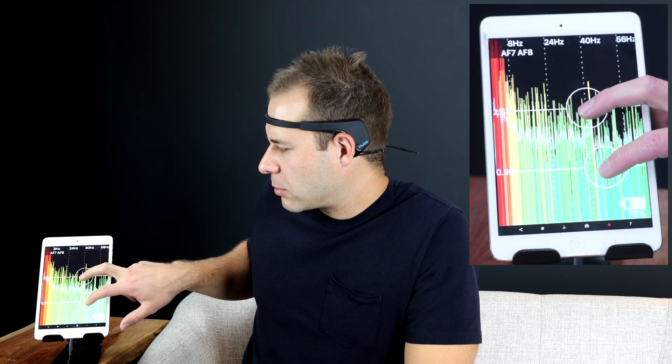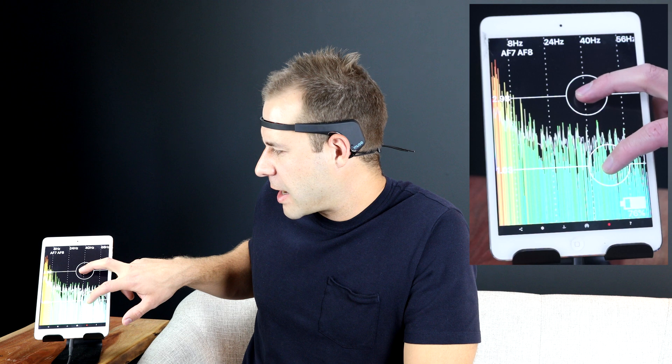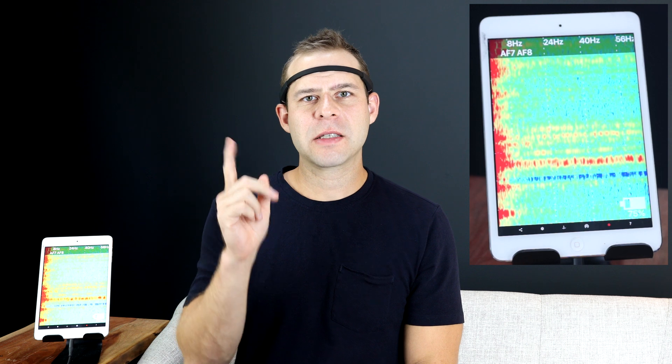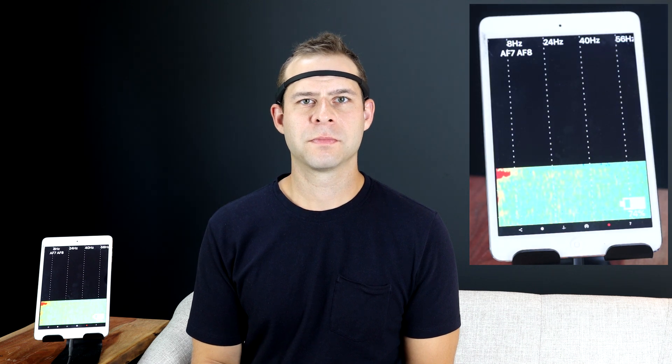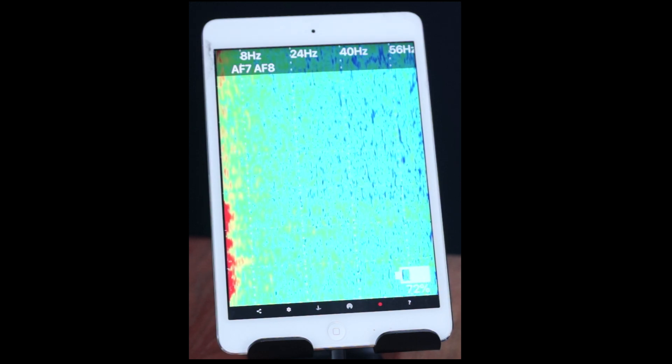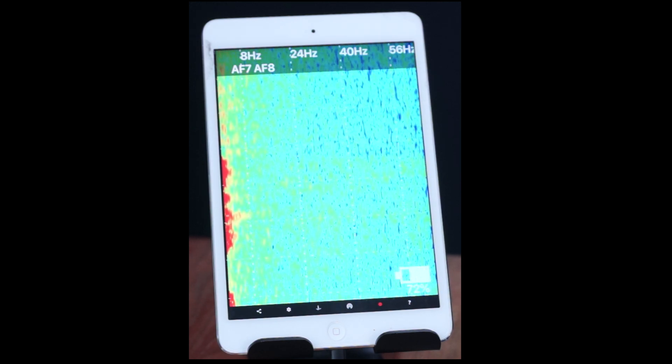Let's set the range at one to three, which is what Kevin was set at. I'll sit quietly with eyes open, then eyes closed, and when I put my finger up I'll raise my energy and we'll see if it has an impact on the heat map. Right away you can see that eyes open has a higher amplitude across the spectrum than eyes closed. When I go eyes closed and relax, the higher range frequencies drop from yellow and green to blue. As I tap into a higher energy center and attempt to raise my vibration, I'm able to get some change — mostly going from blue to green and a little yellow, but not all the way to red like Kevin.